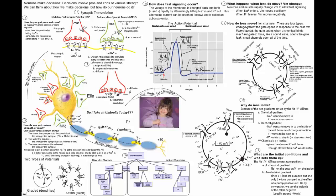On the test, I definitely would like you to come up with your own decision-making process. Don't just copy, do I take an umbrella today, and try and be a little bit more creative than, do I take a coat today? A common one is, do I go to class today? Again, you should be able to extend this metaphor up into higher order conscious decisions like, what are my political affiliations? What are my goals in life? How do I choose my friends? To simple cognitive processes like reading and turning left and following directions and things like that. Or, how do I feel right now? Do I feel like an idiot and I need to listen to this darn thing again? Or do I feel brilliant? Which is what I'm hoping for.